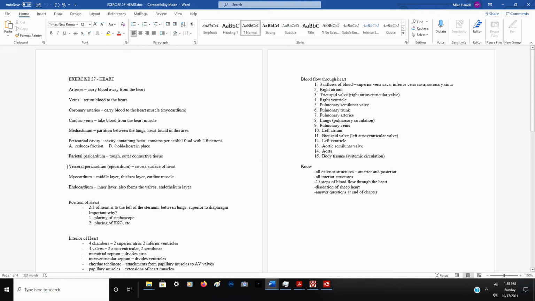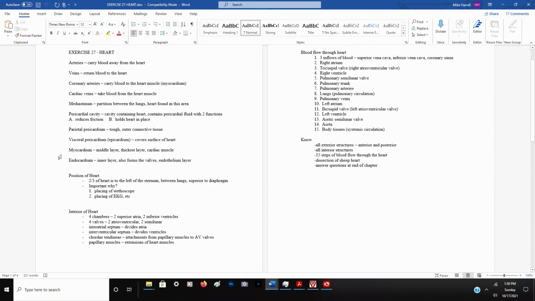So there's your inner layer, the surface of the organ, in this case the heart, since we're in the pericardial cavity. And then there's a layer around it, the parietal pericardium. And remember, there's always that slippery serous fluid in between these 2 layers. And that fluid always serves the same 2 functions: it reduces friction, and helps to hold the organ in place. Nothing different about that.